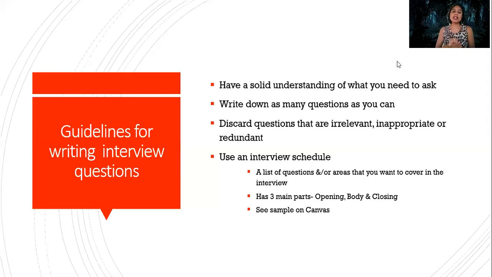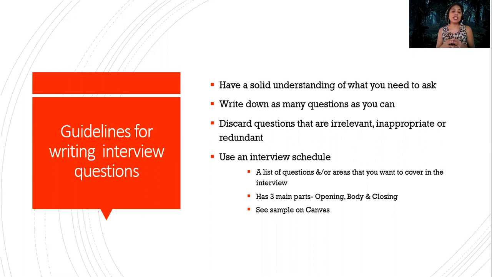All right, guys, so now we will take a look at writing interview questions. For an interview, you need to have a very good idea of what you're going to ask, and you do this by writing down as many questions as you can and then discarding the ones that you don't need, are confusing, are irrelevant, inappropriate, or repeat themselves. To conduct an interview, we use the research instrument that we call the interview schedule.